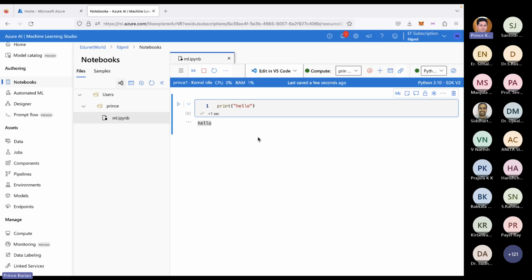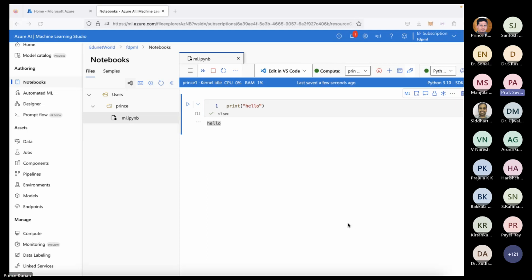Okay, I hope everyone got the compute created and ran the Python program. Sir, it is asking for some authentication. What do you mean by that? On the top, you can see I have uploaded my screen. We need to authenticate that.